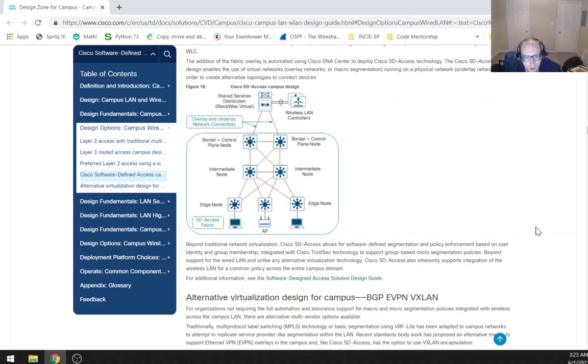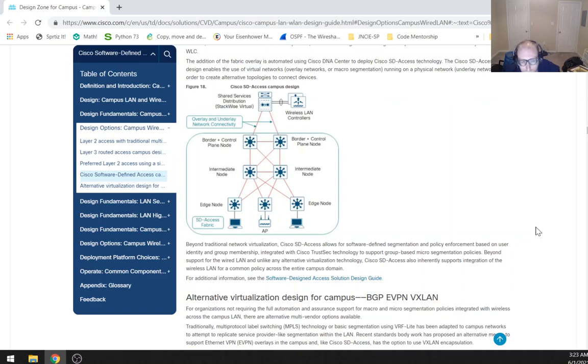Beyond traditional network virtualization, Cisco SD Access allows for software-defined segmentation and policy enforcement based on user identity and group membership, integrated with Cisco TrustSec technology to support group-based micro-segmentation policies.